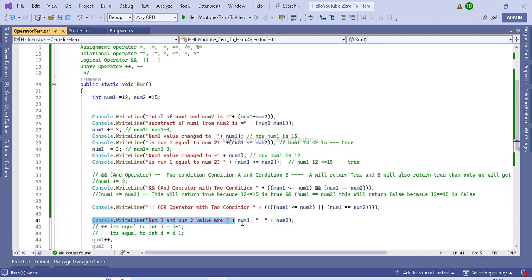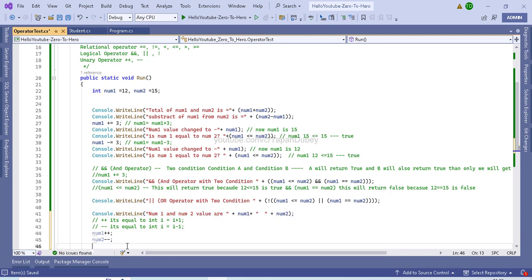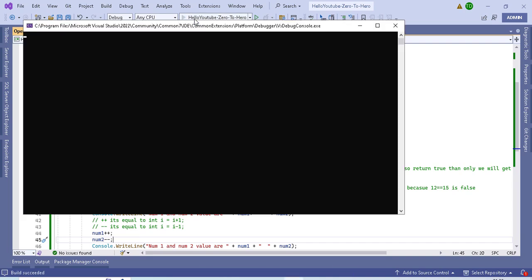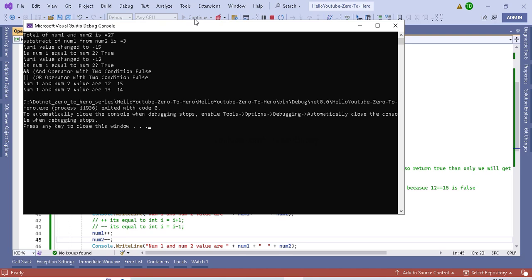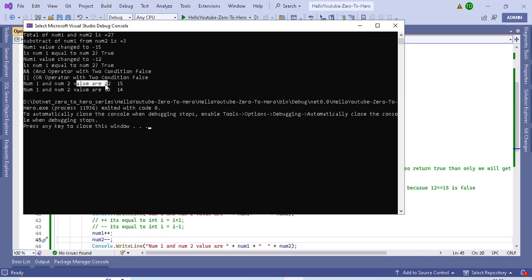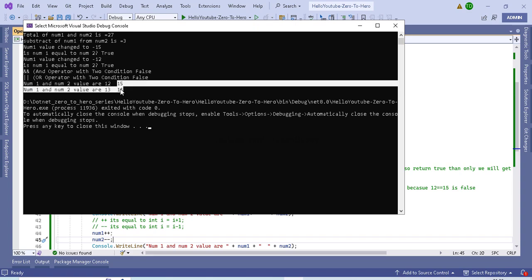And now again I will print the num1 and num2 values. We can see that earlier num1 was 12 and num2 was 15, but then we used the plus plus unary operator, so this 12 became 13, and because we used the minus minus unary operator, this 15 became 14.